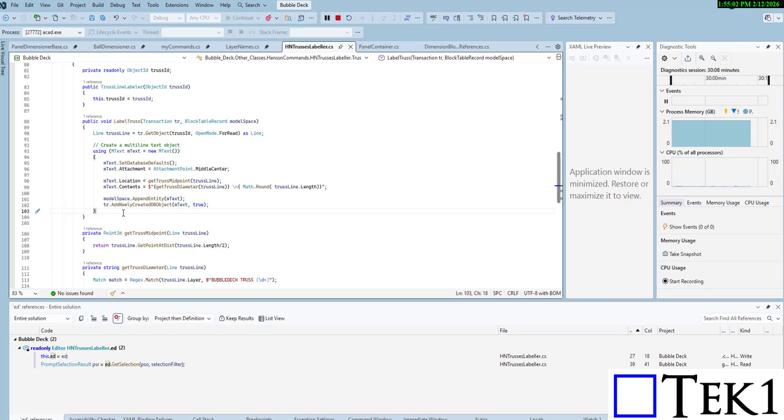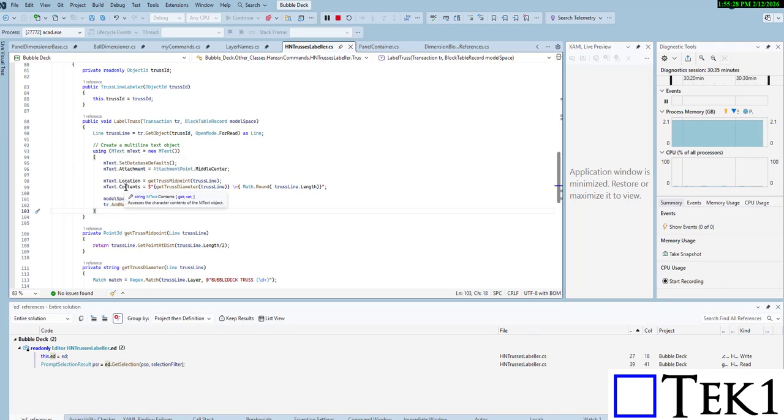But if you want to be safe, whenever you're using a database object, I think this is fundamentally a database object, you need to manually dispose of it. I'm not sure what to call it. You need to manually do the garbage collecting yourself. Otherwise, you'll have a memory leak, right?